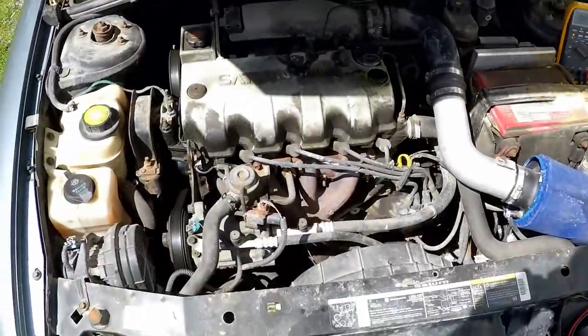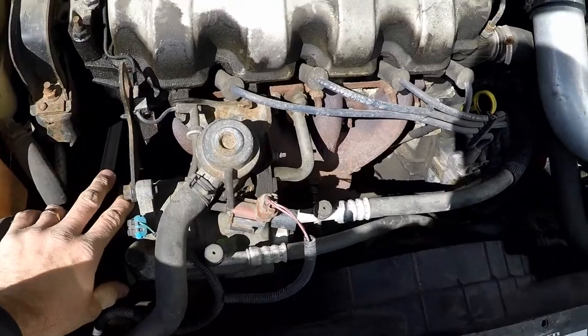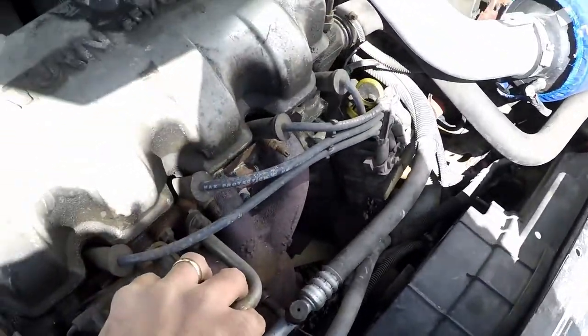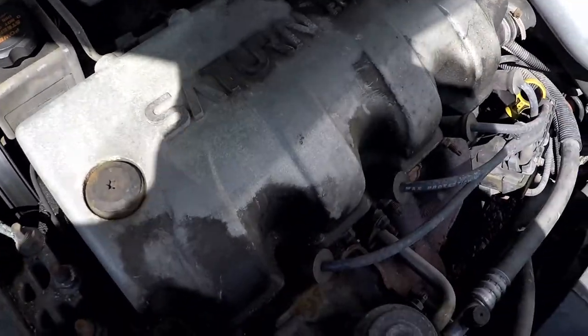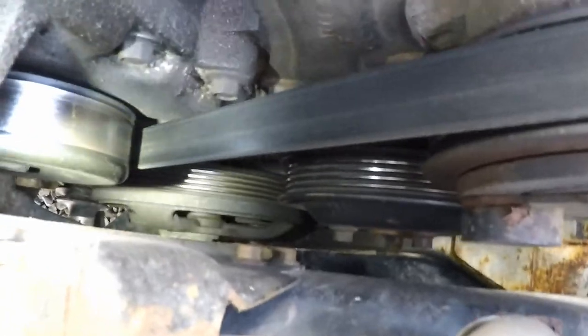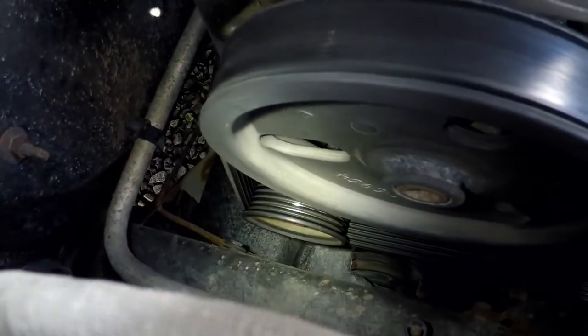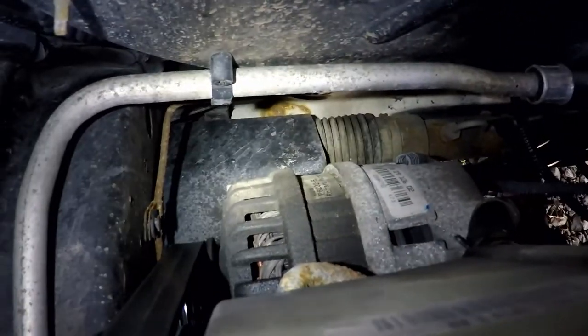If we look at this engine bay, you can see that we've got an AC compressor here, some emissions components here, and a power steering pump here. But when we try to look for other things like our water pump down there, crankshaft pulley and idler, and then way down here, that little pulley you see there, that's our alternator. We can reach around back and you can see it.